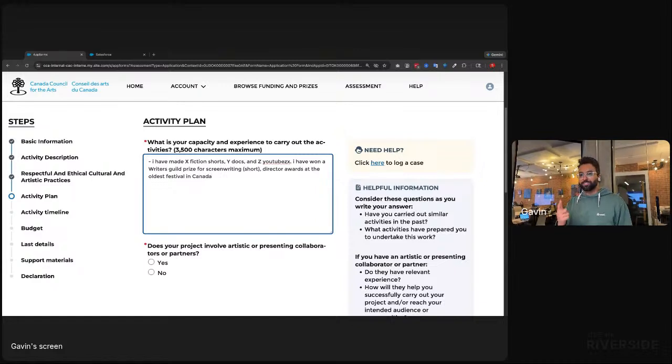It's also the oldest, it's Yorkton. It's also the oldest festival in North America and the Americas, but this is a good example of, because I'm writing to Canada Council, I'm going to say Canada. If it was US, I'd say North America. If it was international, I'd probably still say North America. I think no one really talks about the Americas. And awards producing. I'm going to say self-producing here.